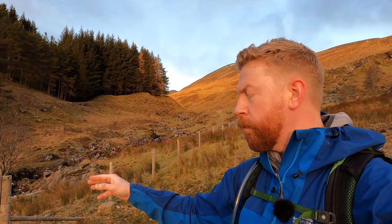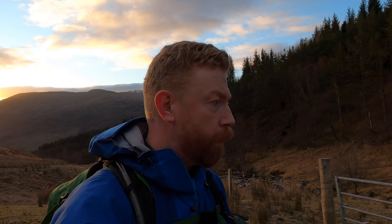We're going to head up towards these large boulders here, and there's some green and orange posts, which is what we're following up to Càrn Gorm. So I think Càrn Gorm's around 1,030 metres or thereabouts. It's quite a big hill, and we haven't really started properly ascending as yet. But the track's been good, the going's been good. Like I say, just a couple of wee tricky bits of navigation. I've tried to show them on the video, going through certain fences and stiles.